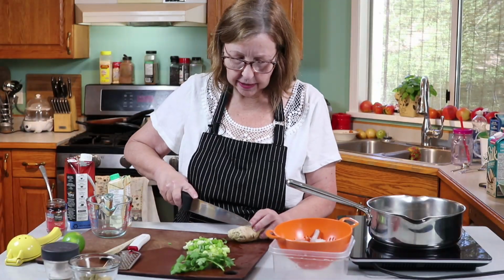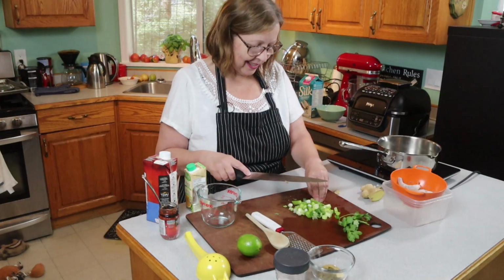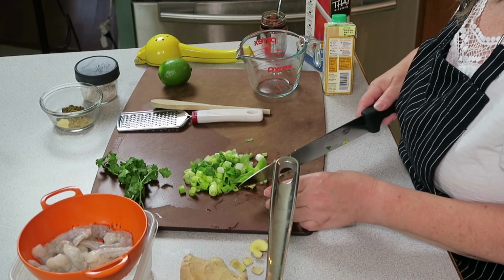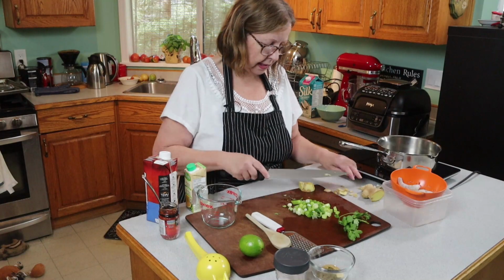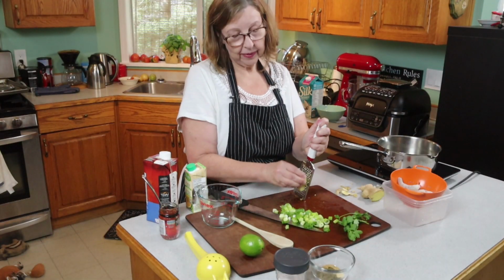So I just need a piece of ginger. Sometimes I don't even bother taking off all this other stuff. I just grate it the way it is, and I don't mind it that way, but just for you guys here, I will make it look nicer. Oops, sending onions flying. This is to your taste.